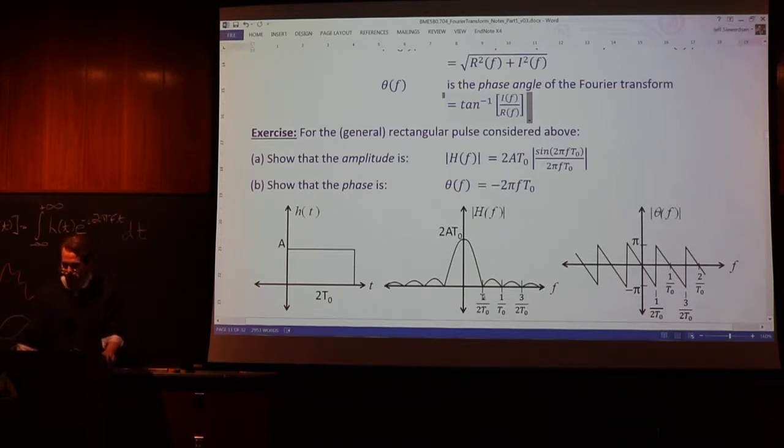So it has its 0 at 1 over the sampling interval, and then it stays positive, and it just bounces down. And then look at the phase. You should plug this in and really start to get a little bit of a feeling. Just plug in simple values and consider why the phase, theta of f, has this funny shape to it. All right.